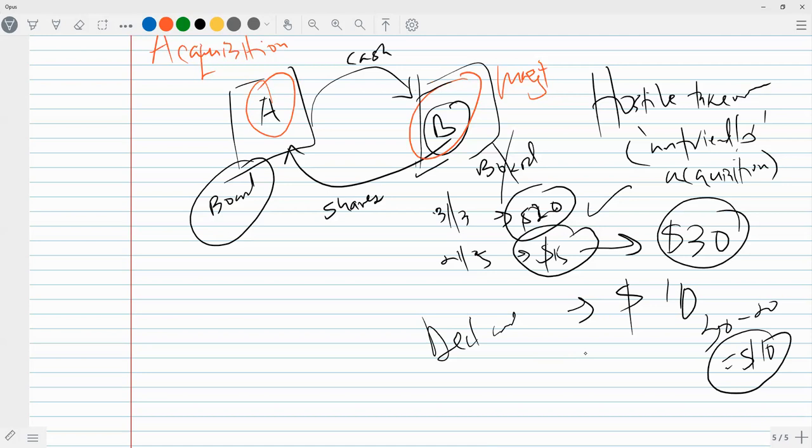This is not good for shareholders. For the management, it looks to be good. Don't forget, this $10 is an actual dividend. However, we know that the company cannot sustain this. The intention was simply to drive the share price up. So it might not be good for the shareholder in the long term. So this dividend signaling effect can be misused by the management. Not that they care about the shareholder, they care more about their jobs. That's why they want to give the high dividend.